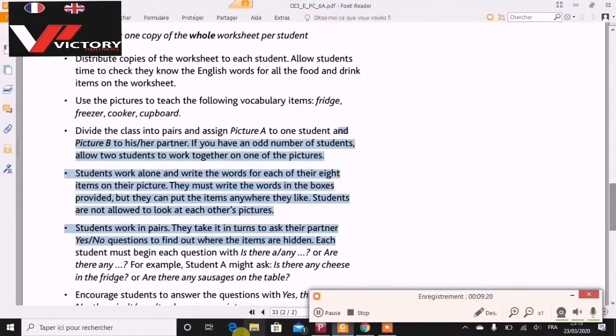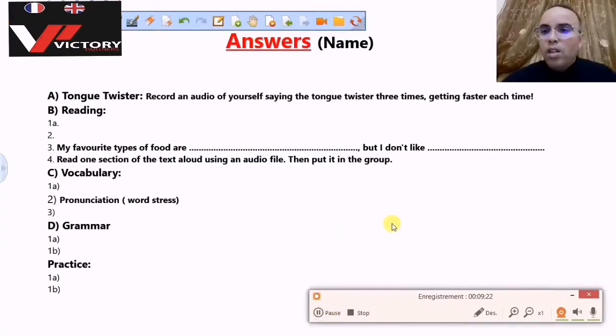That's okay. For the way that you should give answers, I want you to take a sheet of paper or a copybook. Try to write the answers this way, and then your name. Don't forget this because it's very important. So write your name here and try to answer like this.